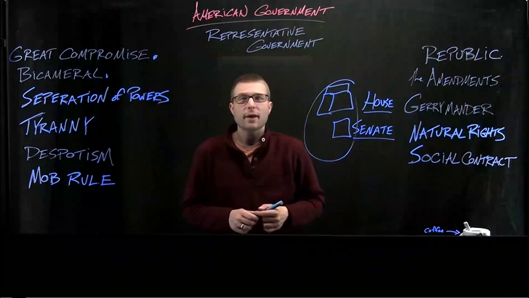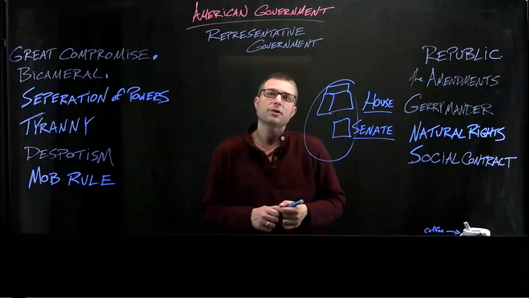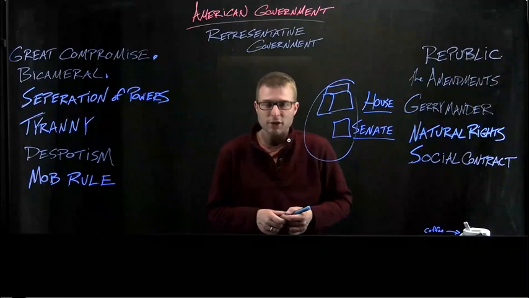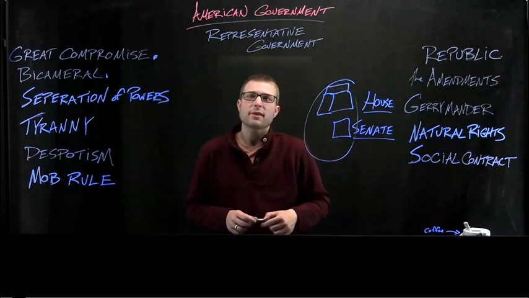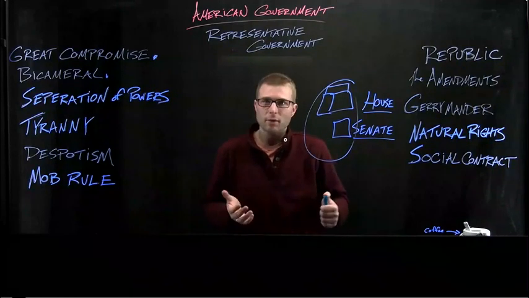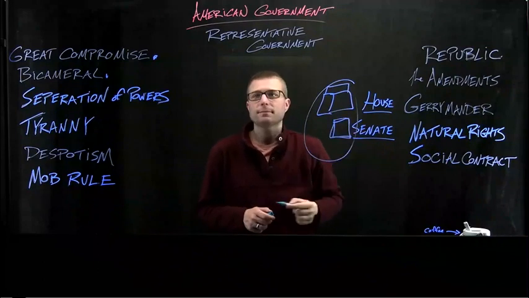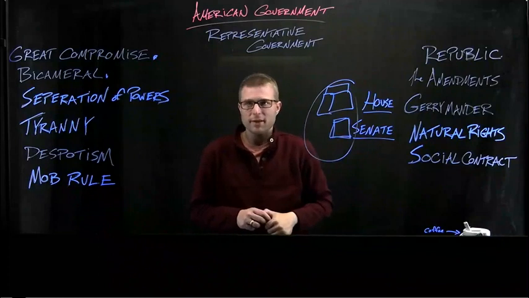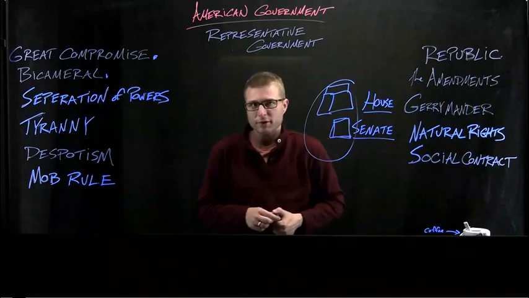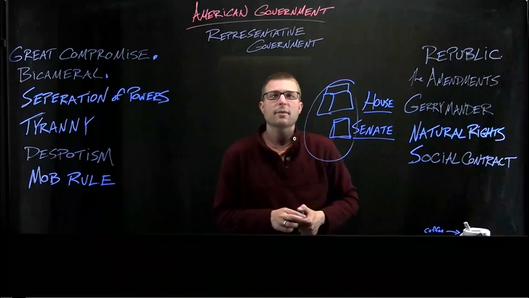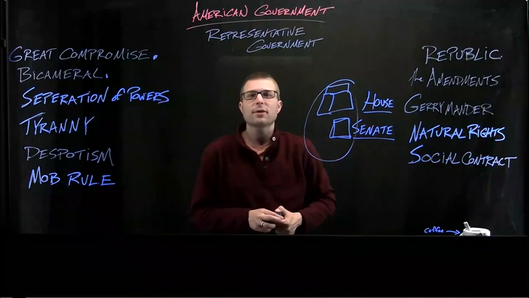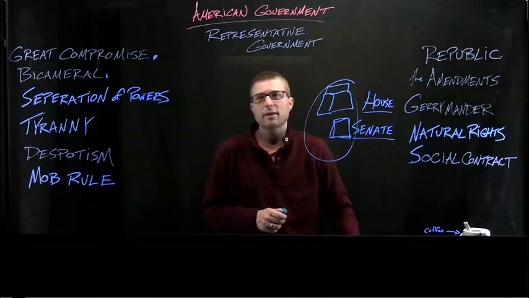In contrast, the Senate would have 2 members per state, officially chosen by the state legislatures for 6-year terms. This arrangement satisfied the concerns of the small states. They would have an equal representation in the Congress by way of this Senate. It also mollified those who wanted the states to have a say in the selection of federal officials. State interests would still figure into the method of choosing the president, since the states would be free to choose the means by which they elected their U.S.